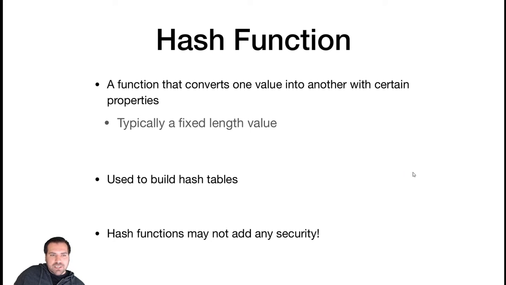So we're going to use a hash function. Hash functions have a lot of features. We want to take in some value and output some other value. Typically, we want this to be a fixed length output, and usually we want these to be somewhat random looking. These are used to build hash tables, of course. For hash tables, a uniform distribution is one of the biggest things that we're looking for there. Any two values should just have 1 over n probability of colliding. We want to avoid those hash collisions, so uniform distribution is important for us. Hash functions don't add any security.